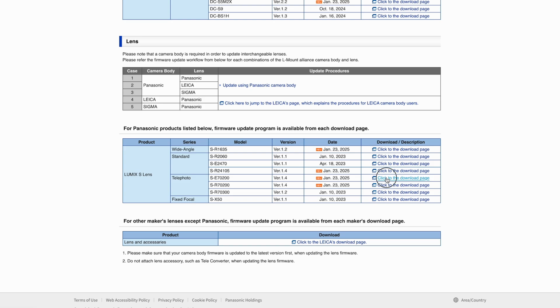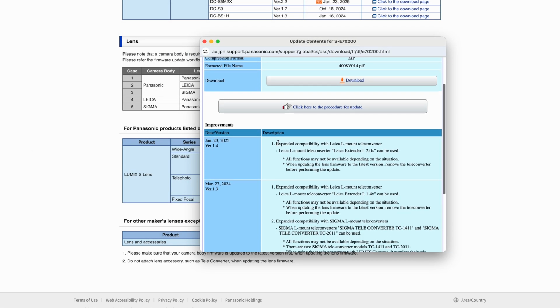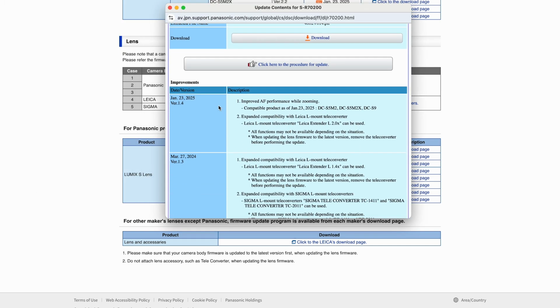So if we come into this, you can see here we've got compatibility with the Leica L-mount teleconverter, and it's got on there as well that the 2x extender can be used, and that is the same for this one as well. So if we jump into that, you can see this has also got the additional AF performance while zooming in, and the compatibility with those cameras as well.